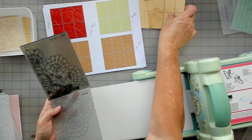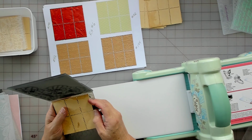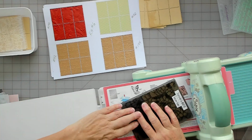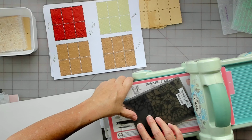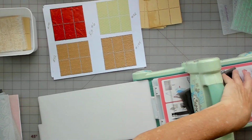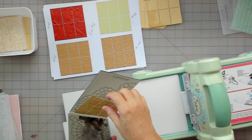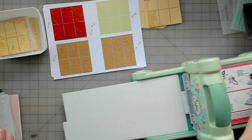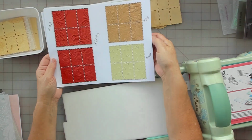So do one of that. See if you have everything set up and ready to go. Go smooth. There's that. Okay, so put this to the back. We'll go to the next one.